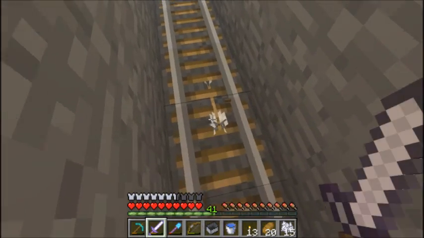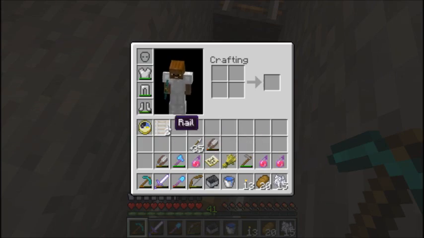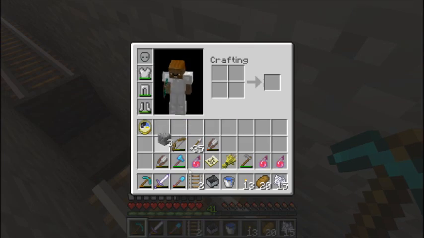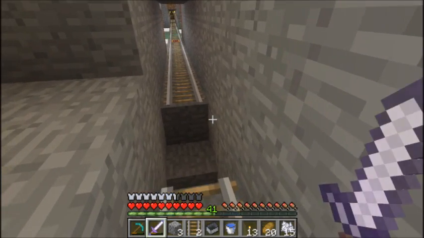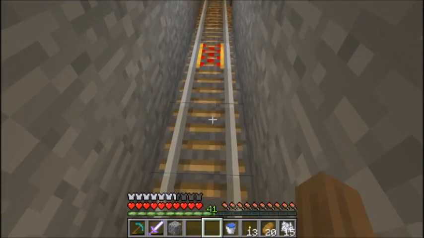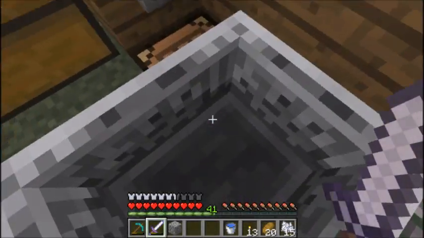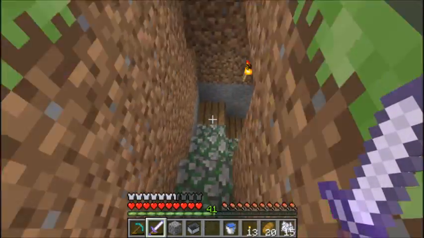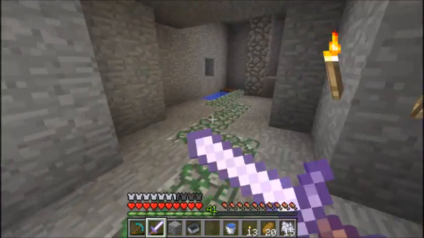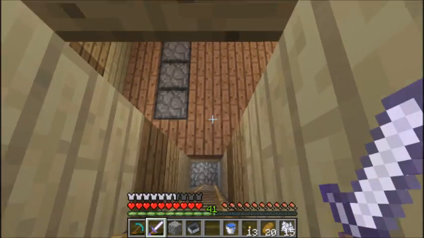Why did I stop? Oh, an arrow in the bloody thing. Come here. Get this arrow out of here. Stupid skeletons on the tracks. Go, go! Yay! Boop! Down the stairs, here I go, down the stairs. Follow the mossy cobble. And I'm back.